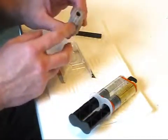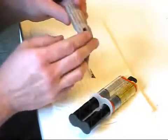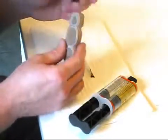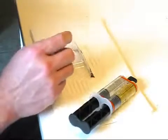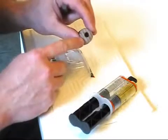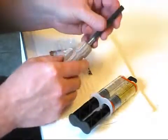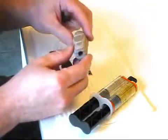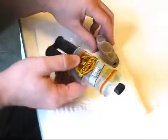And the one thing I personally learned is to glue this first. There's a lot more you could do to this handle if you wanted to. I'm not going to. I don't have a lathe, tools, all kinds of stuff. I'm going to glue this in now, and when it's done, then I'm going to oil it up. Since you have glue going in here, you do not want any oil in there, anything that will interfere with the glue. So you can glue this in first, and the oil is not going to hurt the rod at all. I've used Gorilla Epoxy 2-part, very strong. We'll go ahead and do that.